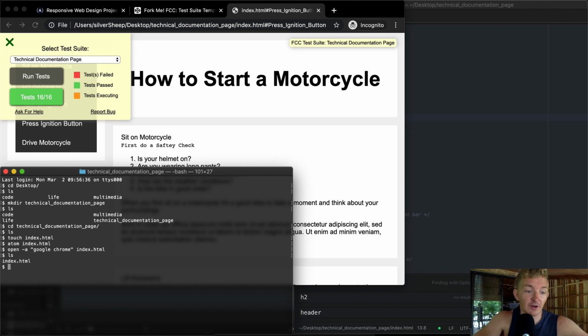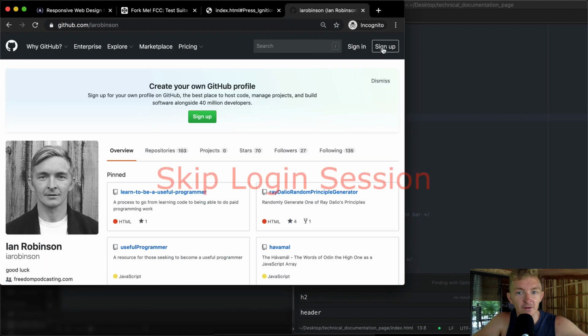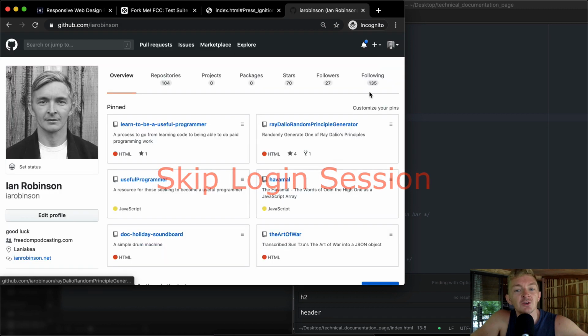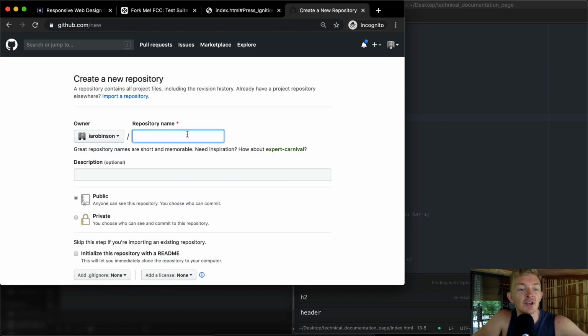So if we list the elements, we see all we have is an index page on this project. It's really simple. We can say git status, because what we're going to do now is publish the page to GitHub Pages. For those of you who use CodePen, you don't have to worry about this thing, but yeah, I like to do that. So I'm going to go to GitHub and I'm going to sign in. I should be able to click this plus button and then go to a new repository. I'm going to call this one technical documentation page.